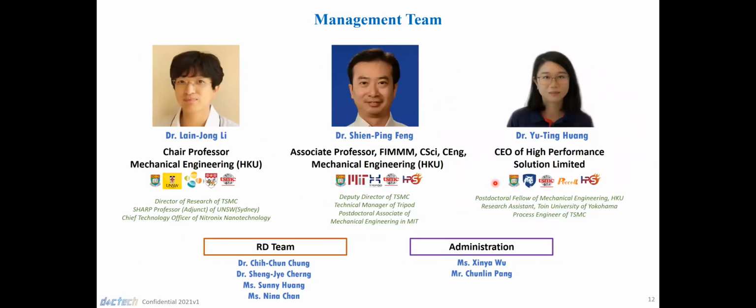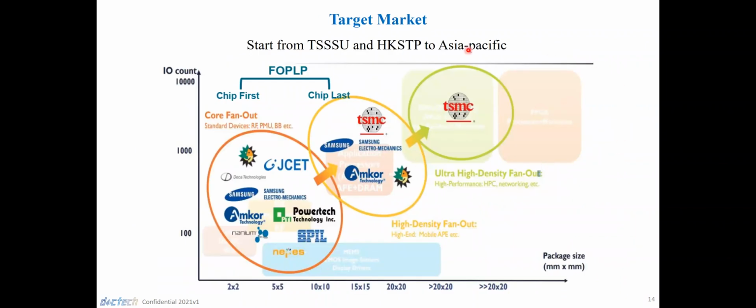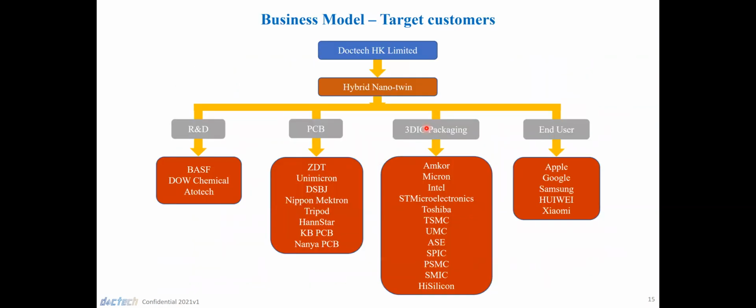Our team all has very excellent academic and industry experience. We also have a very strong consultant team from industry and academia, which is a big support to make our business succeed, we believe. At present, we have also approached some customers, like MIC, Huawei, and TSMC. They all expressed their interest in this special copper. With Hong Kong U's brand name and the teachers' support, we hope we can join the Science Park as an incubatee, and make this company one of the creditable companies in the Science Park in the future.